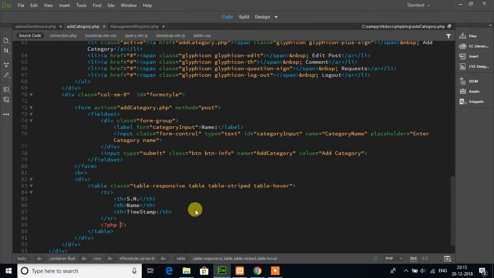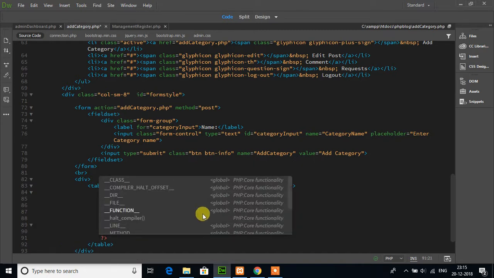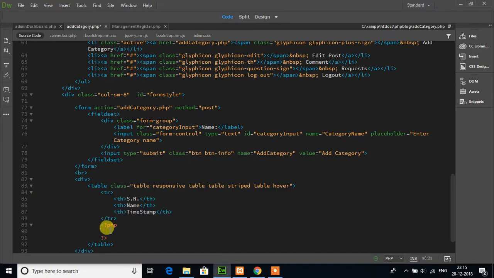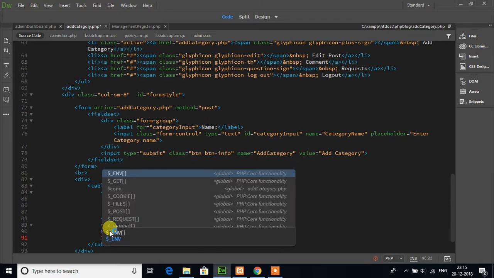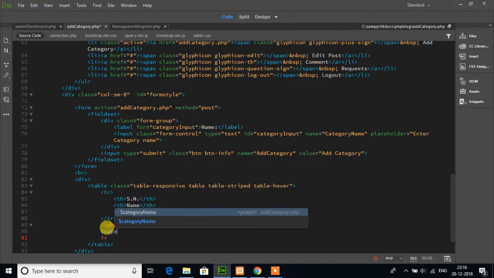How can we access this? I have already told you how we can read data from the database. We already have the global variable connection. Let's make the category query equal to select star from the categories table.